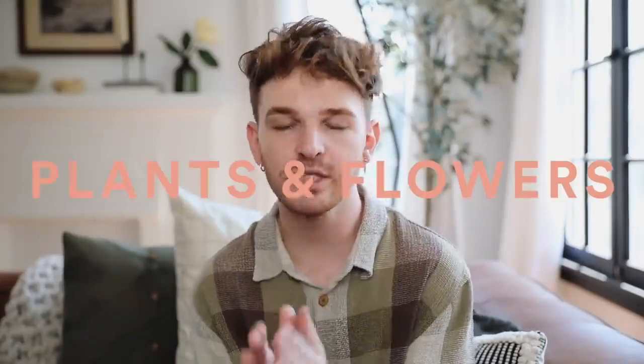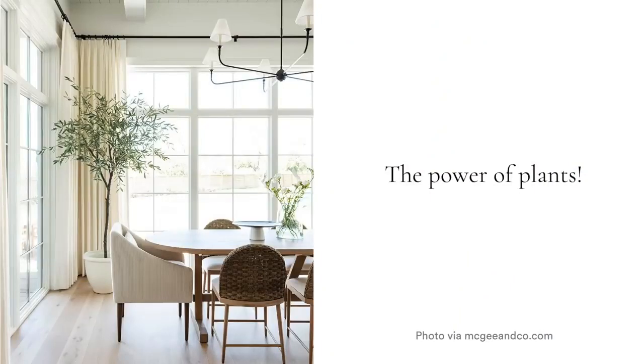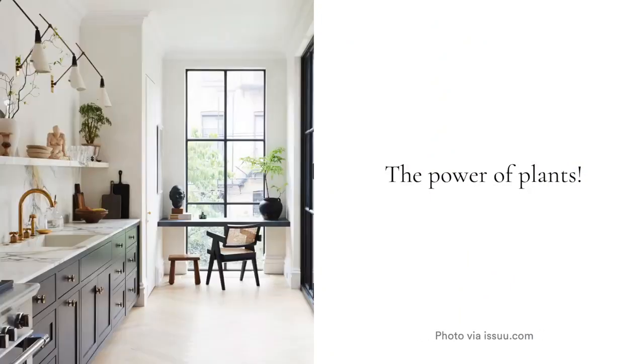I'm not telling you to go out and purchase matching furniture sets — that's a big no-no. We don't want matching furniture sets in 2021. Next up, let's add a breath of fresh air to your space through plants or flowers — and they can totally be artificial if you want. I think real plants add a better vibe, but I have a mixture of both throughout my apartment. That tree back here? That's a faux olive tree and I love it — I'd never be able to keep an olive tree alive. Plants are a great way to add color without adding color, because a plant is a neutral. If you have a full-on neutral space, the green just blends right in.